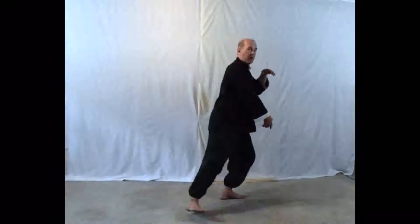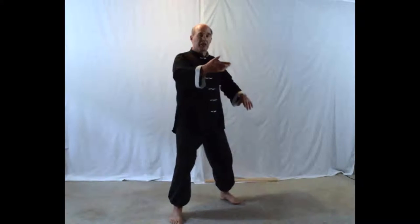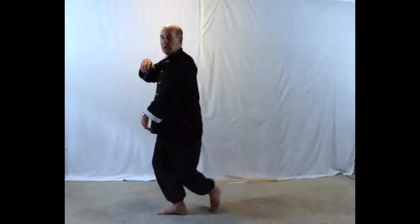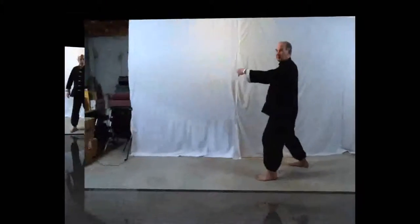Non-stop. So roll back, toes up, twist step, pass through step, right hand up, left hand down, fix the back foot, sit in the quad, root, roll back, twist step, pass-through step. Left hand up, right hand down. Root the back foot, sit in your quad, manifest the gesture. I'm in the left bow stance now.